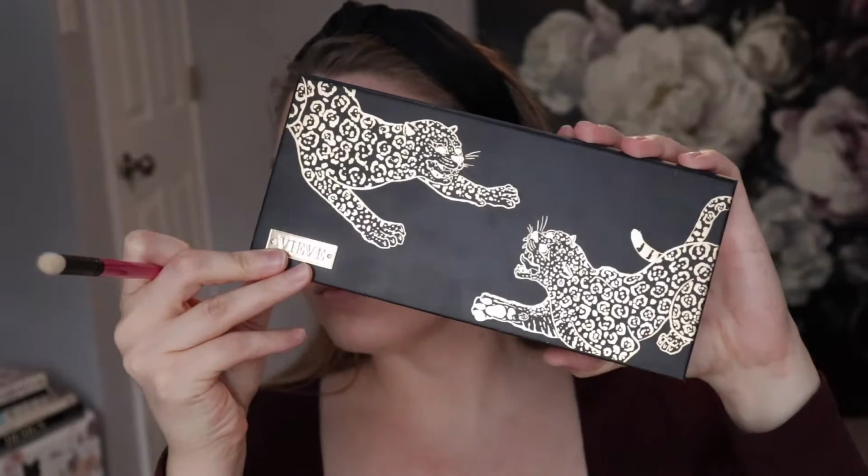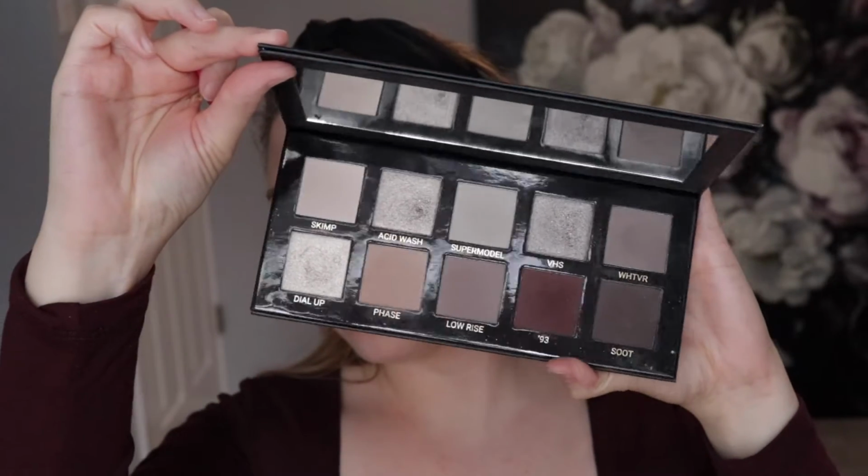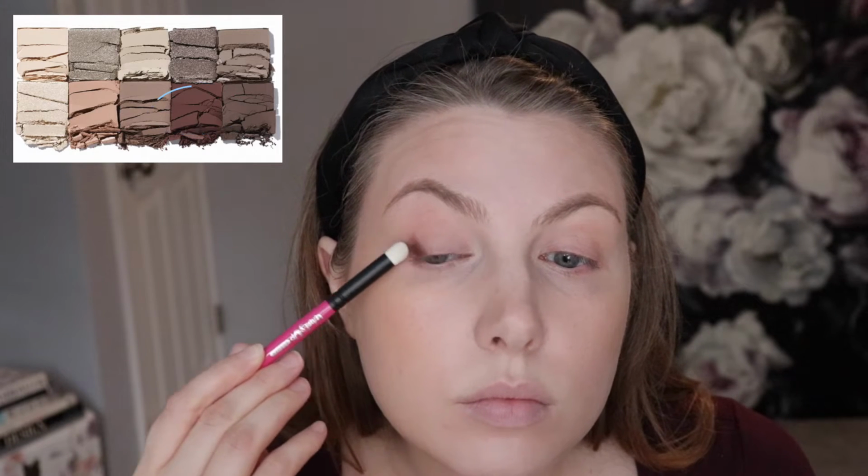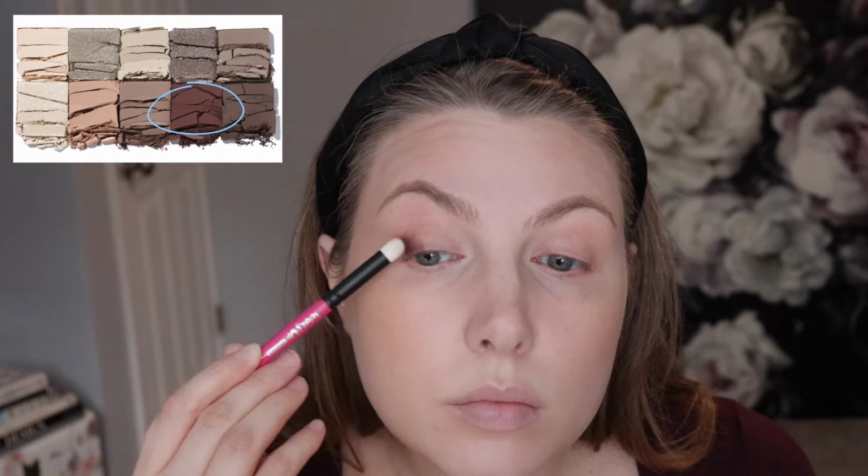And this was something I was eyeing up at the same time as all of the other cool tone grungy palettes that were coming out at the end of last year. So the Natasha Denona Xenon palette and the Huda Beauty Pretty Grunge palette. This one seemed to match what I would look for a lot better than the other ones. I feel like the Xenon palette was very, very blue cool toned, and it ran very deep. And the Pretty Grunge one was pretty, like I was tempted to get that one, but then I realized that this was on my wish list and this was something that I was going to enjoy a lot more.